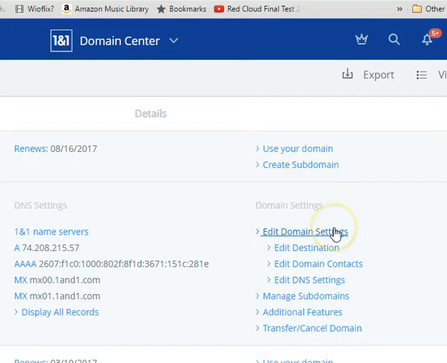So now we can edit the different parts of this. And what we want to do is edit the DNS settings, because we're going to be using Freehostia. So when someone types in Tom Brady 55.xyz, we want it to go to their servers. So we have to change the domain name server settings. So let's click on that.